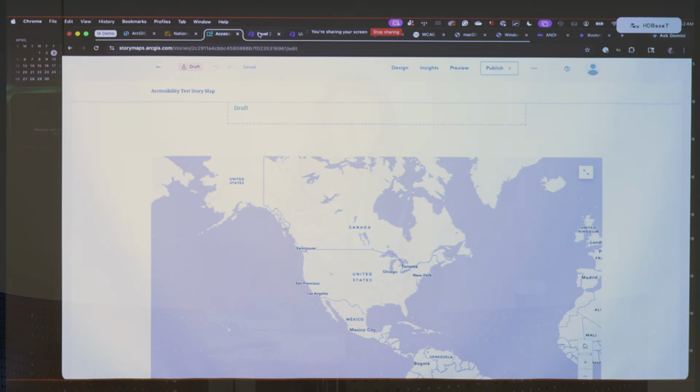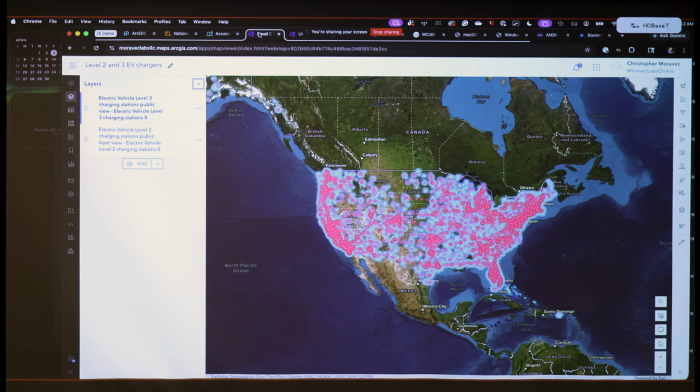So here is what I would probably classify as a bad map. Okay, I made this. Apparently, I like the firefly symbology. I was trying to depict where level 2 and level 3 electric car chargers are. I had a friend who did a long road trip in an EV recently, and we were trying to understand, is this possible? So this is kind of an interesting map, but it's quite bad.